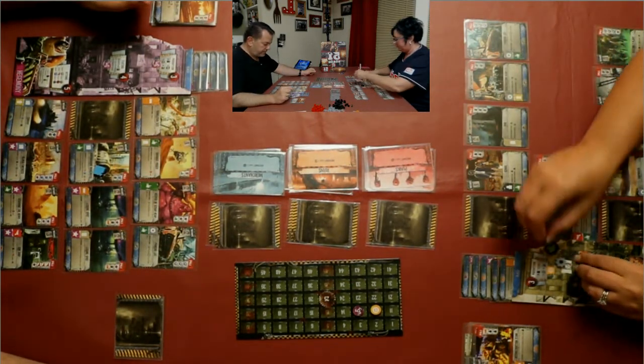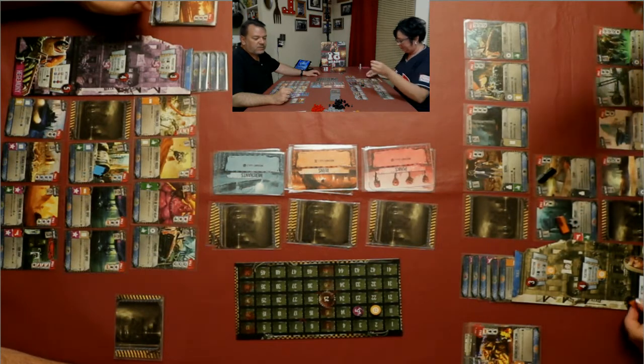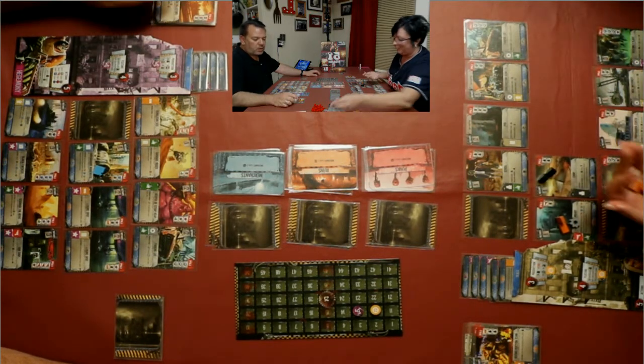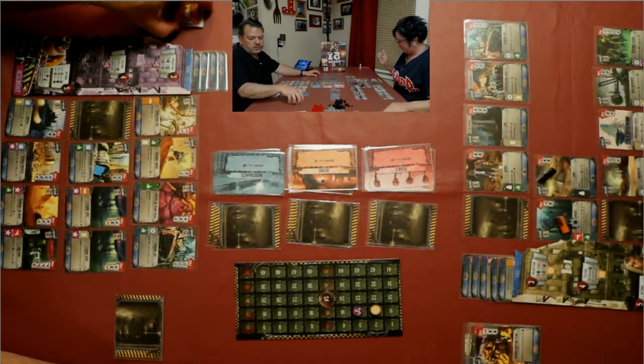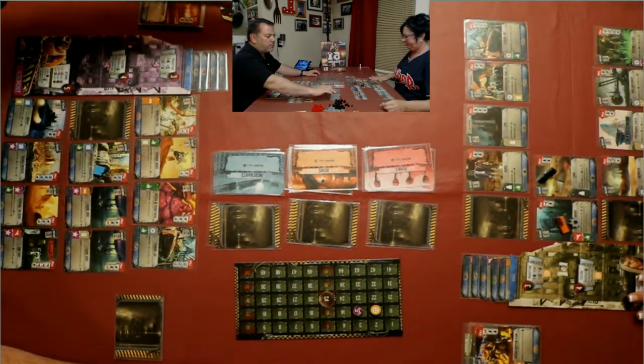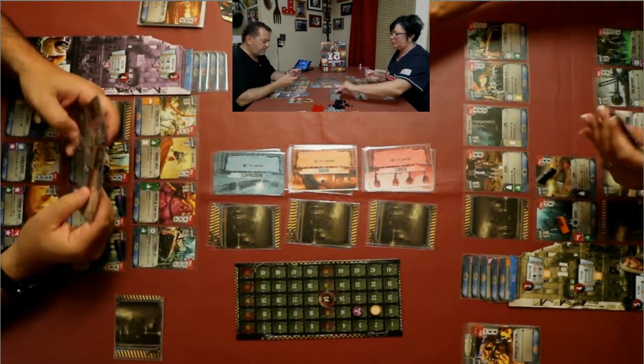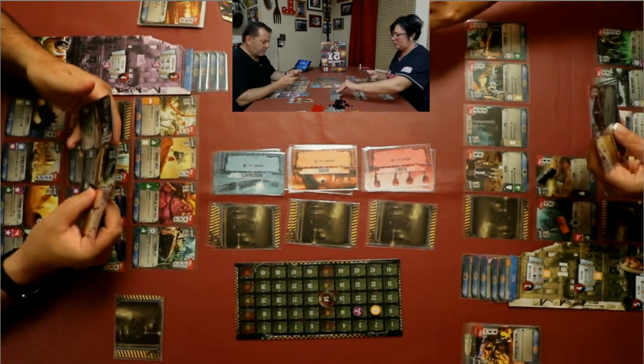Close game so far. Much closer than earlier, where you pretty much were double my score. You'll pass me the first player once you're done. And we will start off with me drawing 3. Go ahead and you draw 3, and then we'll just swap. Sounds good. Speed it up a little bit.